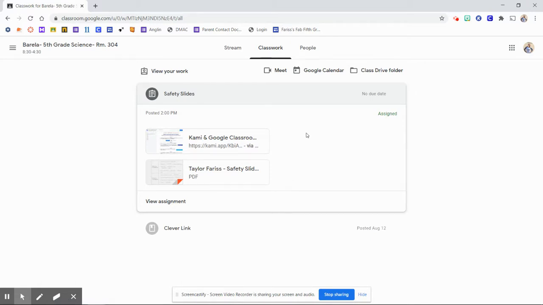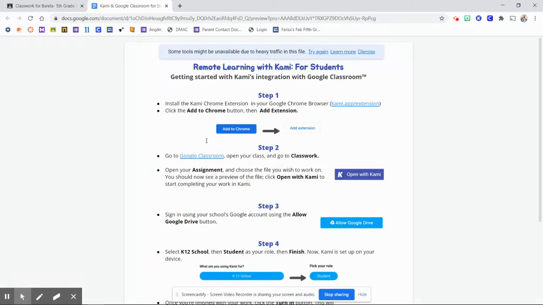And it's going to give you two pieces of information or two links. The first one is a link to a Kami Google Doc. And this is going to show you how to add the Kami extension onto your Google. Right up here, this is the Kami button. This is where I have my Kami extension. It's going to show you exactly step by step how to open Kami as an extension on your Google. When it tells you to add the extension or it prompts you, do you want to, say yes, because we're going to use this all year long.